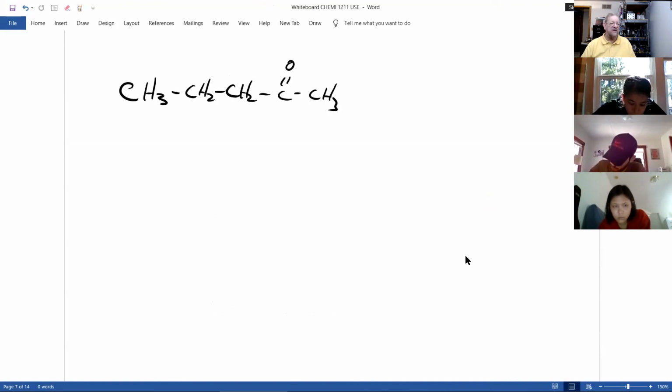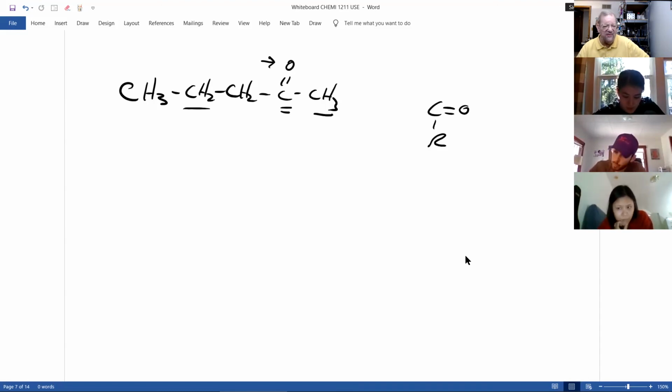And the question would be, give the IUPAC name for the following molecule. So I'm going to look for what's different, what's not a carbon-carbon single bond or carbon or hydrogen atom. Ooh, oxygen has a double bond to carbon. Notice I have carbons here and carbons here, and they're different. So I have a ketone. I can spell it right.